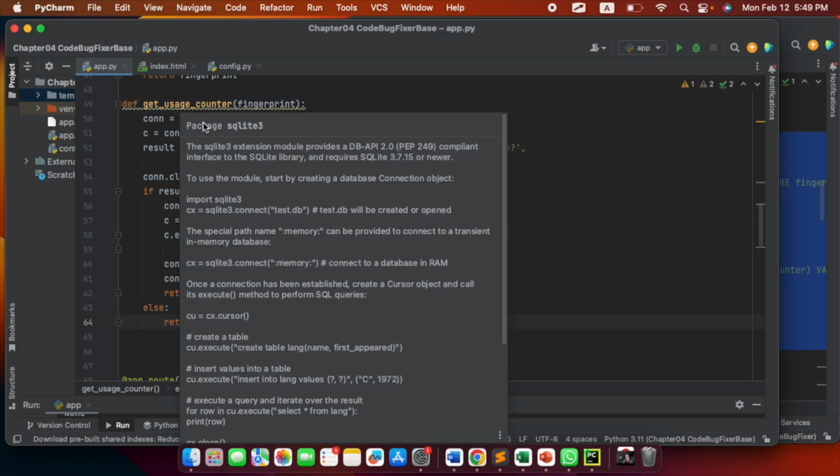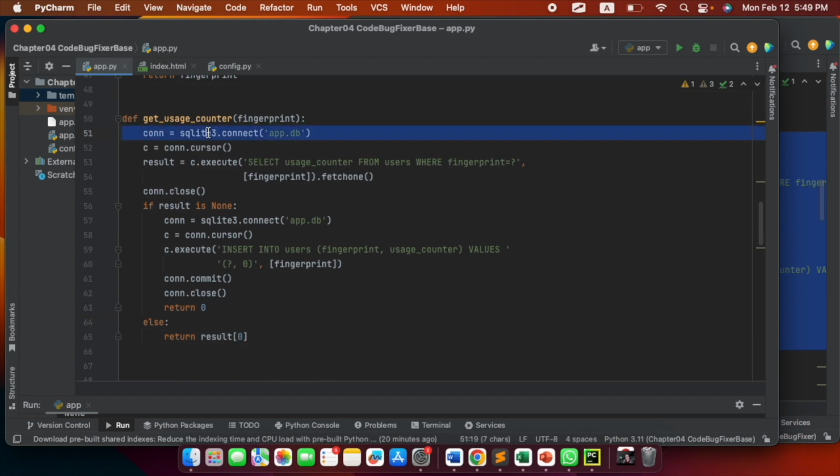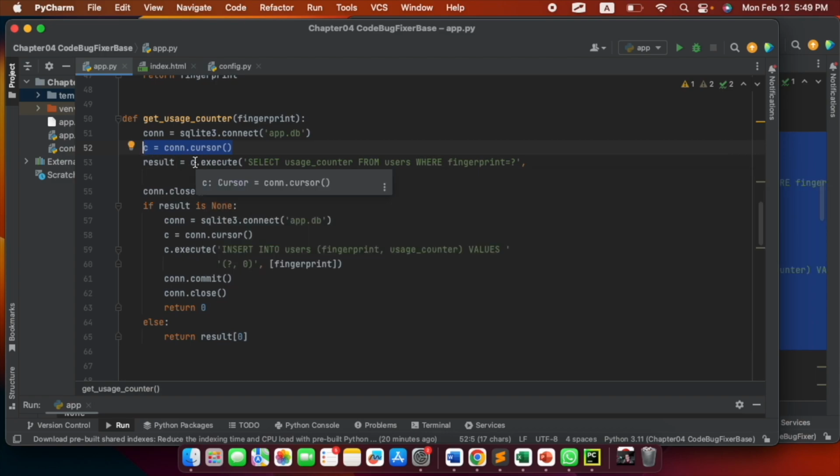So what we're doing here is, again, we're accessing our database. You can see that we're doing exactly the same things as in the initialization, and this C parameter here means that we create a new cursor with which we're updating the database. So firstly, here we do select usage counter from users based on the fingerprint that we have.